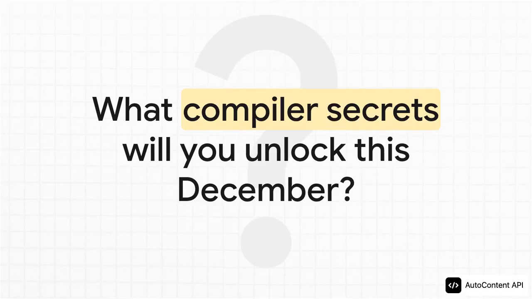So as we wrap up, I'll leave you with this question. Every single day, you write code that has hidden potential inside of it. Potential for more performance, more efficiency, and this December, you're going to get a new key every single day to unlock those secrets. The only question is, what will you discover?